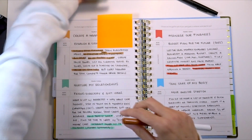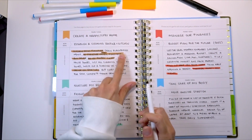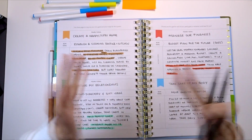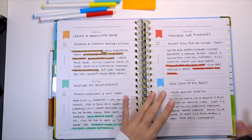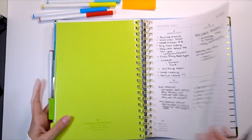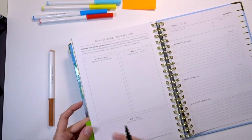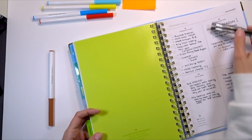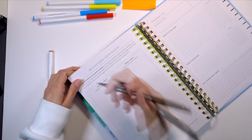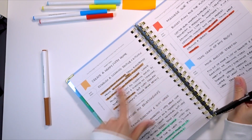So let's see, for create a happy and cozy home. I haven't drawn my blackboard menus, so I wanted to create like a lettering poster, like a blackboard, and put that as wall art in my kitchen. So I still haven't done that, so that could probably be a monthly idea. I actually wrote that in my to-dos. I put create kitchen blackboard, so I'm gonna write that here. So I still have to do that.